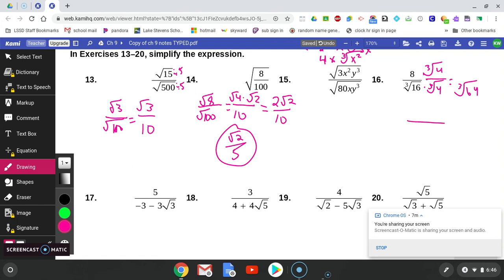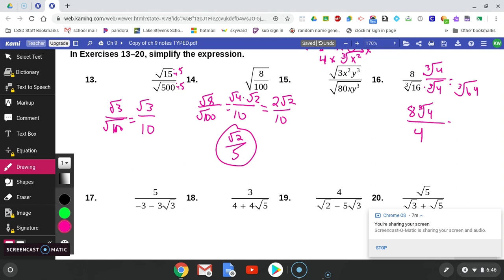So the cube root of 64 is 4. And then on the top, I'll have 8 cube root of 4. So I chose to multiply the top and bottom by something a little unconventional. I chose a number that would give me a perfect cube. I could have multiplied by the cube root of 16 and then reduced it down. But again, we're trying to look for something that's going to make it cancel out. So if I can make it a perfect cube, that's what I want to multiply top and bottom by.